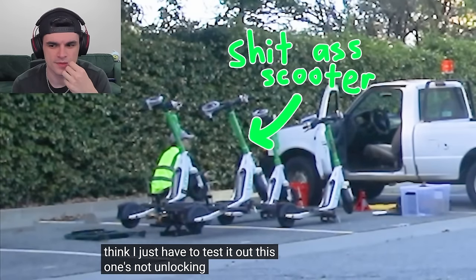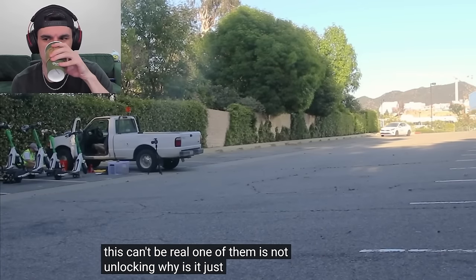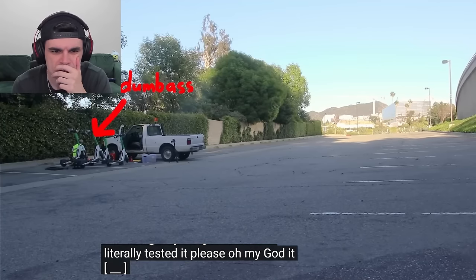This one's not unlocking, and I don't know why. This can't be real. One of them is not unlocking. Why is it just this one? I literally tested it. Please. Oh my god, it worked. That's all four.